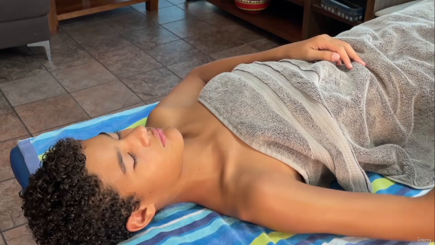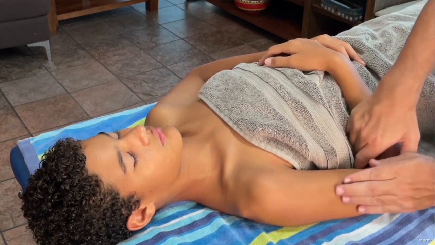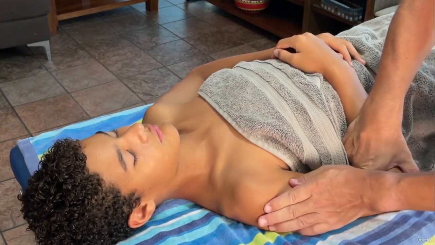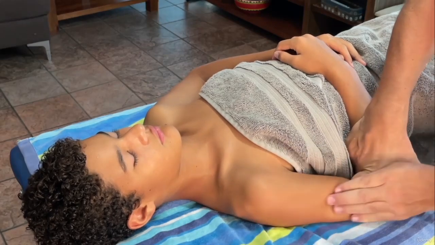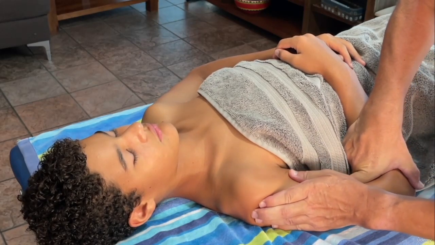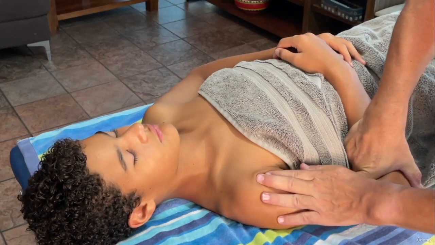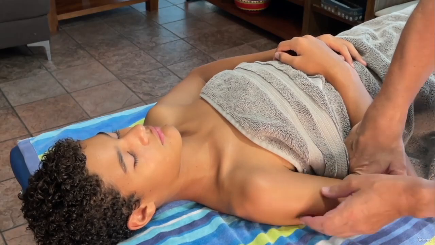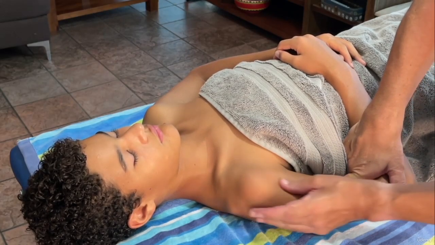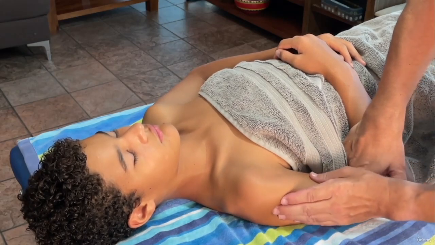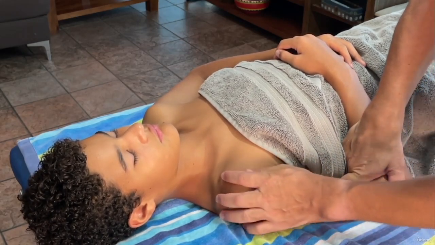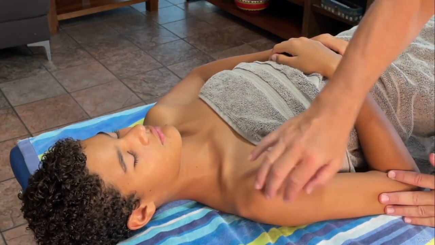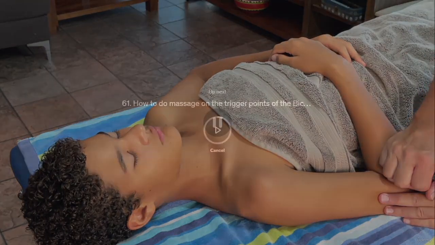Now, of course, you could bring it over here, just give you a bit better access as we work through. And of course, if there was pain at the back of the shoulder, you'd have them prone and you would do exactly the same thing, just working through the posterior deltoid if there were suspected trigger points for the posterior pain.